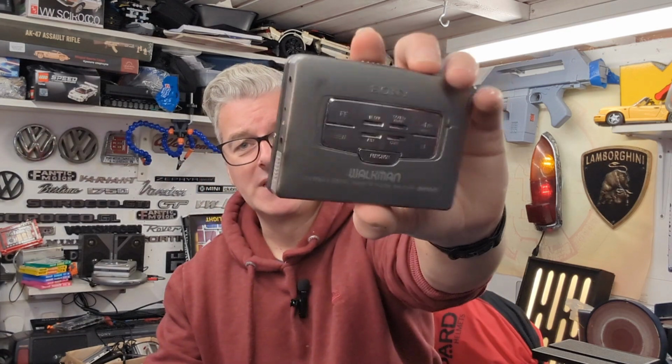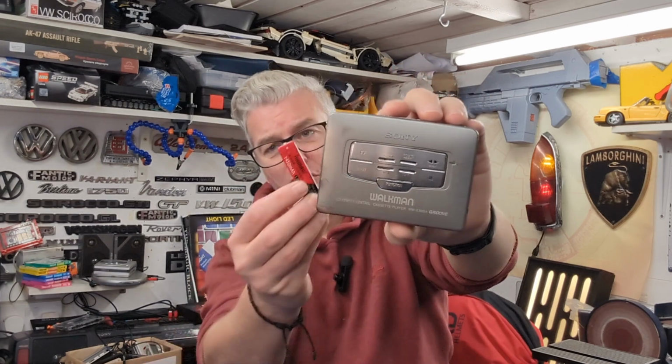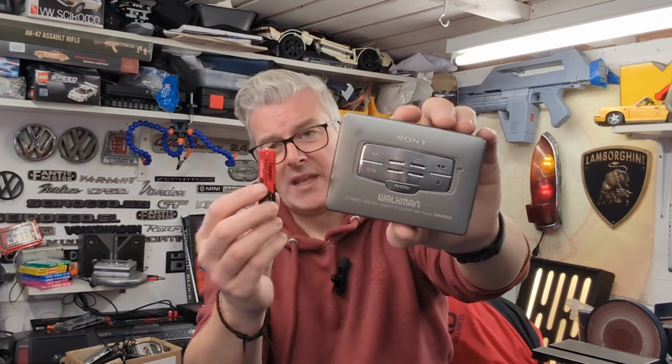You may have seen some previous videos in which I got a job lot of Walkmans. As part of that, I picked up this Sony WM-EX654. Had to pick up a new battery pack for it. There was a video showing it actually did fire up with the new batteries, but there was no sound coming out of it. So today we're going to crack this open, hopefully change the belts. I think that's the only problem with it because you can hear the motors running.